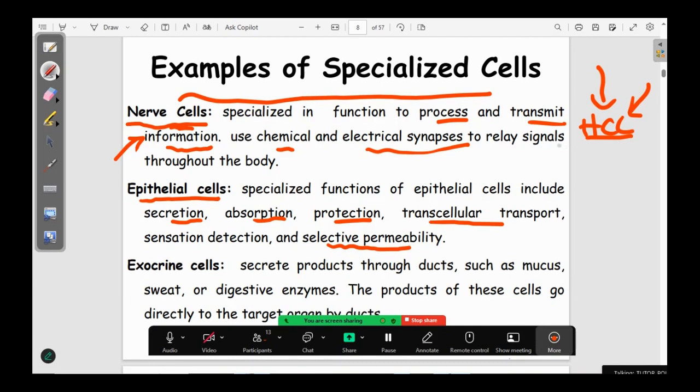They will be in the lining of the stomach. So if this is the stomach, in the lining of this stomach there will be epithelial cells, and these epithelial cells will be helping in absorbing the nutrients that you are getting from the food. For those nutrients to go into the blood, it will be these epithelial cells that will be at work. And then they also protect some linings. They will protect your linings from harsh conditions, let's say if you have a lot of hydrochloric acid in your stomach.